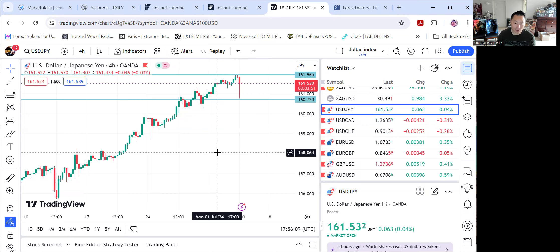Whether I want to stack multiple positions on that currency pair, or whether it be on gold, commodities, metals, or indices like Wall Street, S&P 500, or Nasdaq. So for the USDJPY, I'm going to place two positions right now. I'm looking to see if the direction keeps going up. If it creates resistance at 161.9, then I'm going to stack positions to sell it back down for the Tokyo session.